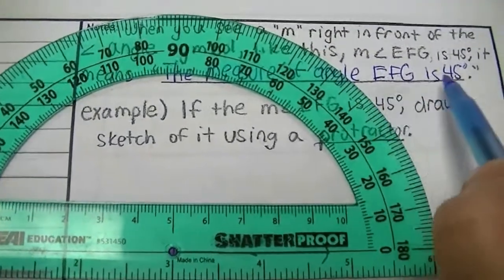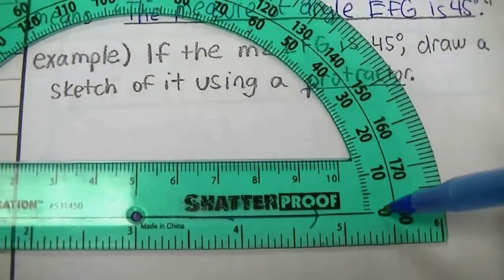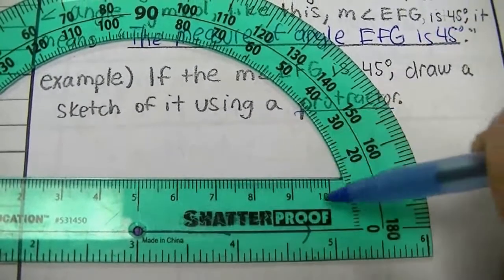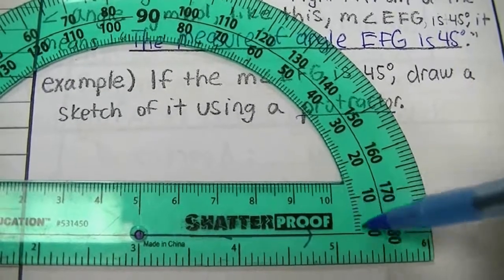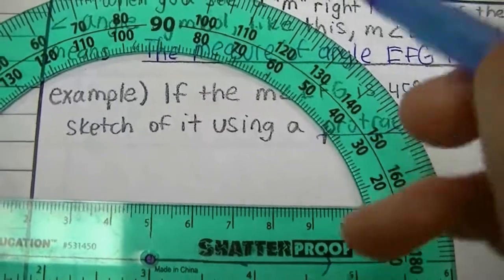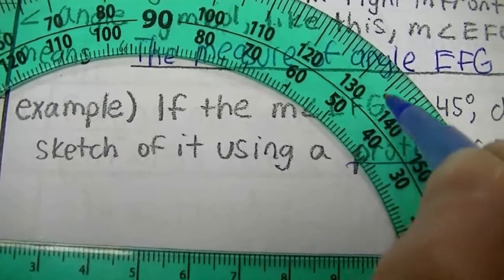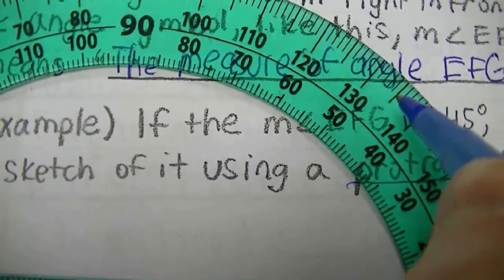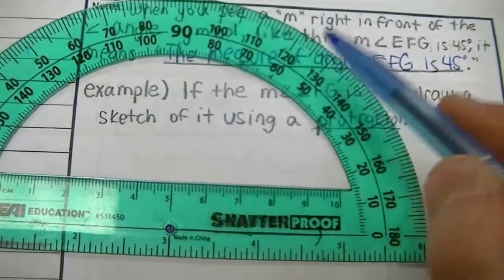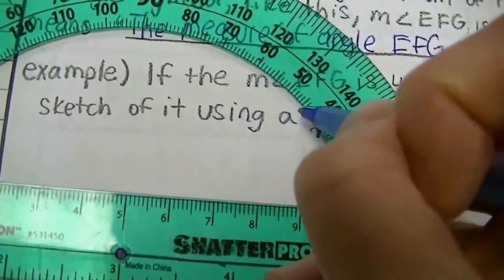Since it's telling us it's got to be 45 degrees, you're going to find 0 degrees right here. Then you'll see 10, so from there to there would be 10 degrees, and from there to there is 20 degrees. They're looking specifically for 45 degrees, so I see 45 degrees is right there. But you're probably also noticing, hey, isn't that 135 degrees? Well, if it opened from here all the way over to there, that would be 135 degrees. But since it's an acute angle, let me go ahead and show you.